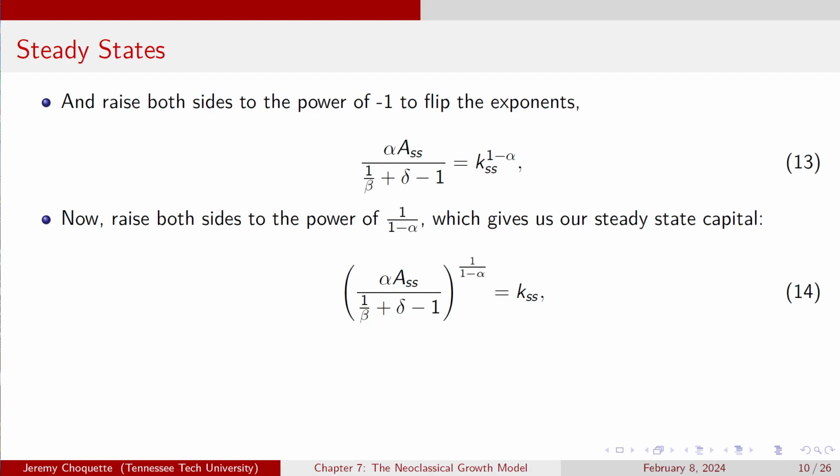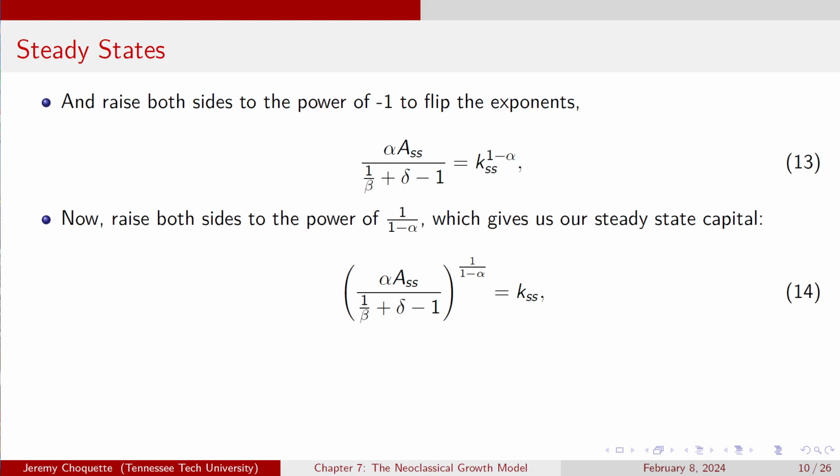Equation 14's a little messy here. What can we do about this? Because the numerator inside the left-hand side is nice and simple. It's just alpha times A, just 2 numbers. The exponent isn't bad. We've seen that before. It's just 1 over 1 minus alpha. And once we get a number given to us for alpha, that just reduces down to 1 over a number. That's not too bad at all. But it's the denominator on that left-hand side that's kind of screwing with us.